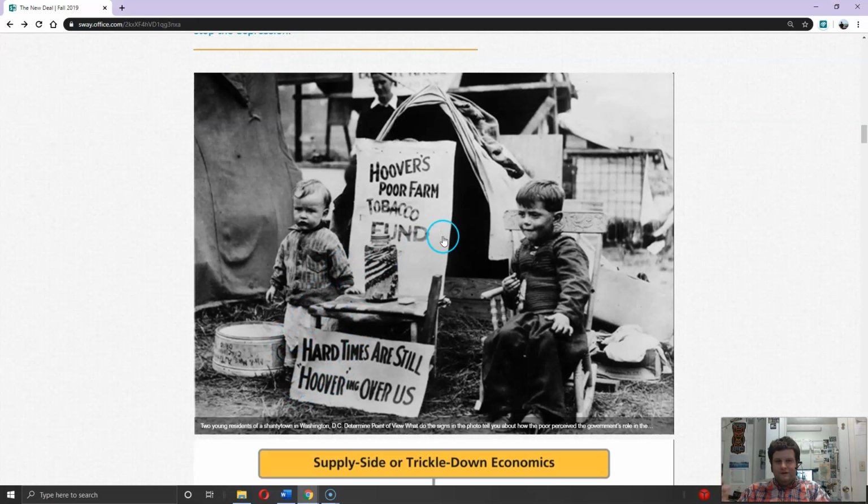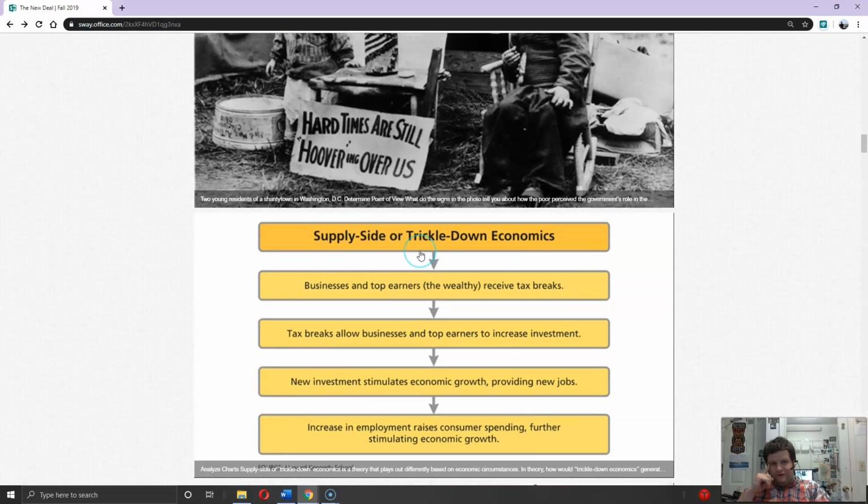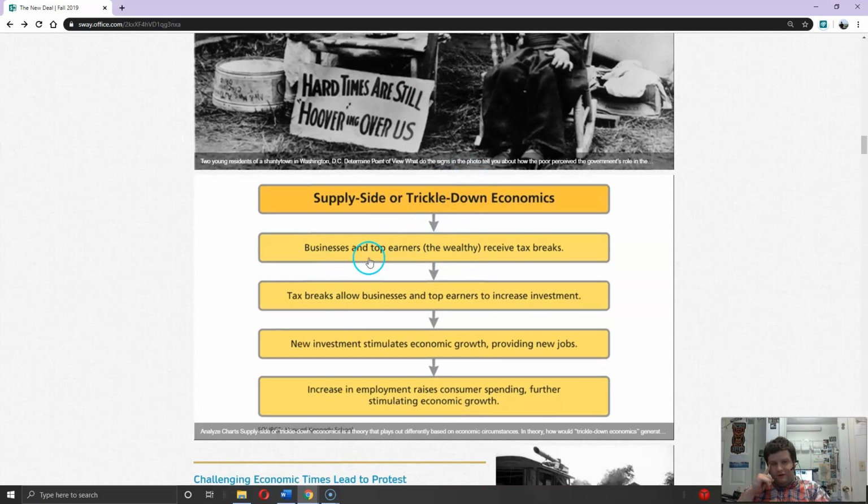But some of the things that Herbert Hoover was disliked for, Hoovervilles, where many homeless people and jobless people lived. One of the big famous ones being in Central Park, well, the entirety of Central Park in New York. And other things like that made Herbert Hoover very unpopular. One of the theories that was very unpopular in this, and you're going to hear about it again in U.S. History 3, is something called supply side or trickle-down economics.